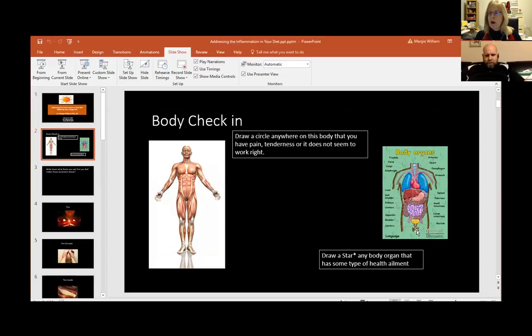Let's say if you have some problems with your prostate, prostatitis, any of these things reflect inflammation. Probably one of the most common ones that people don't think about is diabetes. So that would be an inflammation in your pancreas.